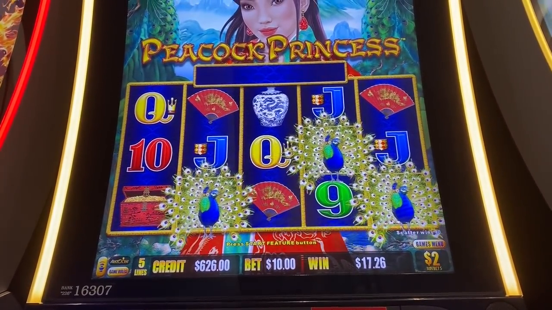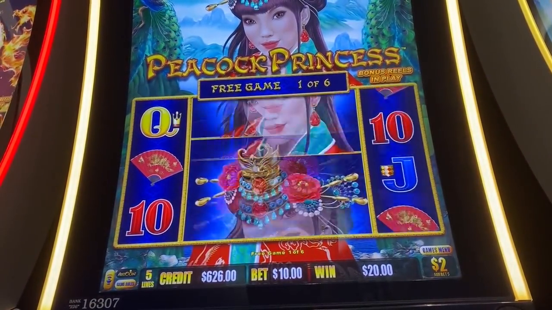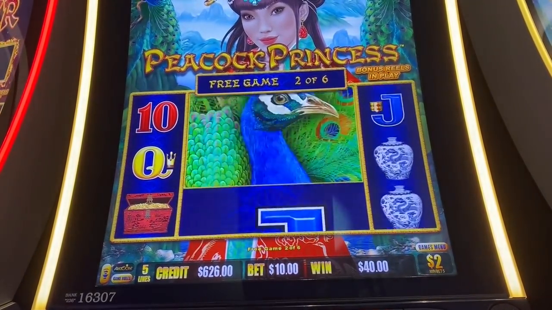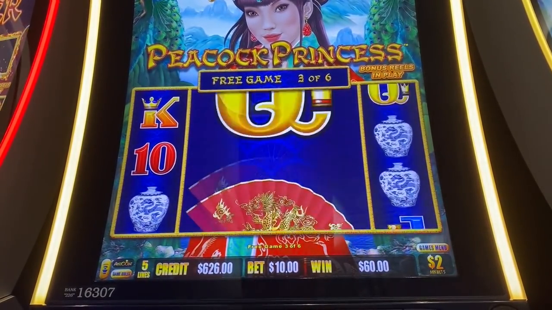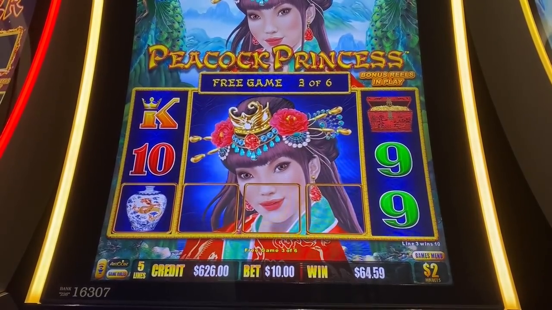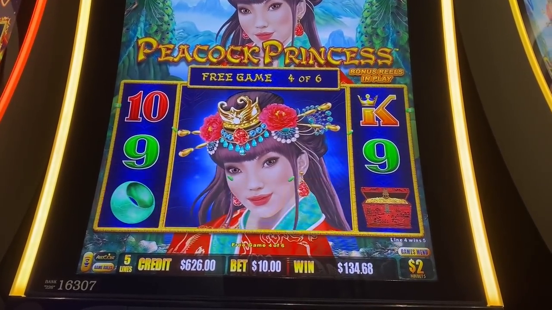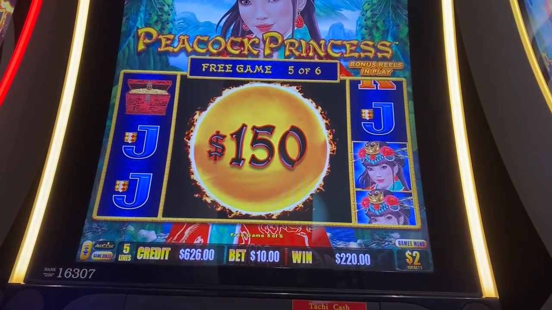This is a $2 denomination, 10 bucks a spin. Oh, good. Too bad no five of a kinds. That's where it really pays on this one. Oh, get it. Oh, I got the nines. Hey, good.